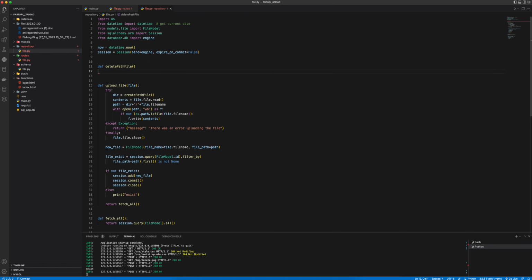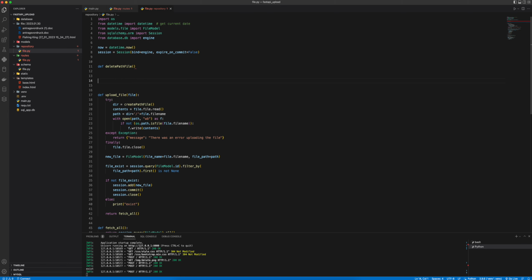Yes, because we need to get this file path, I can first create another method. After delete from database, we are going to delete from here, just delete item, or delete from database, delete from directory.